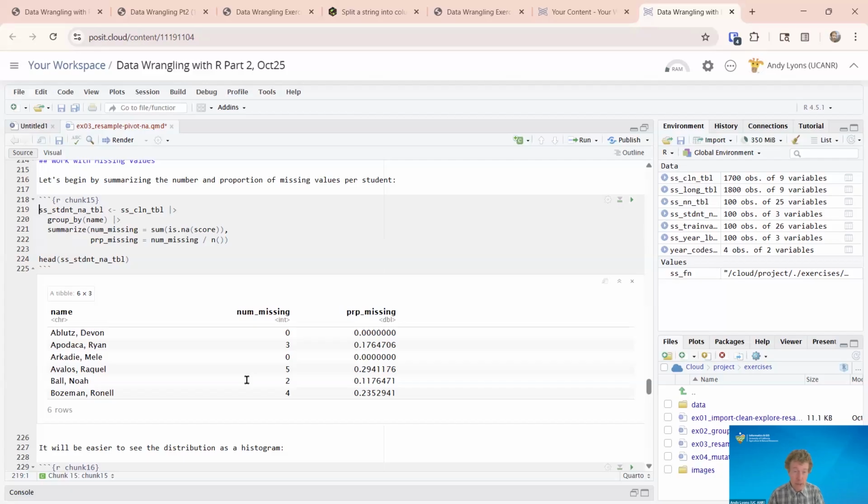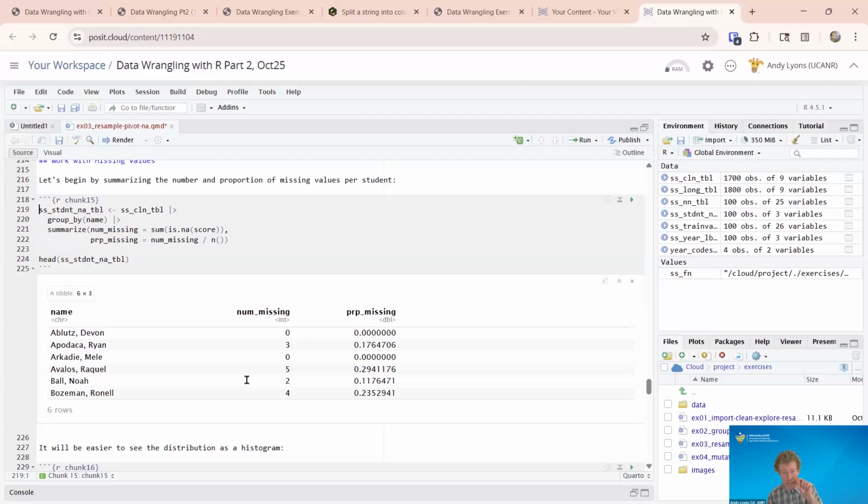We're telling it to add up is.na score. So is.na is going to return TRUE values, and then the TRUE values will be summed together. So that's going to give us the number of missing values, which basically means they didn't show up to take the quiz that day.